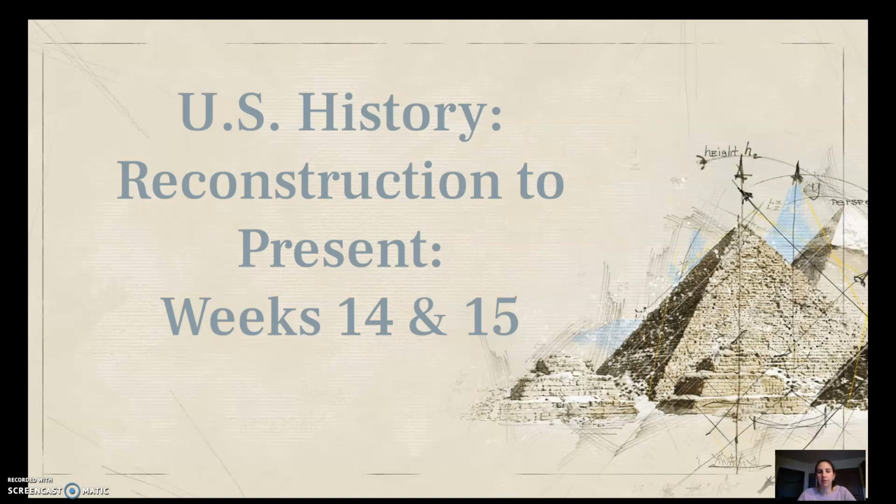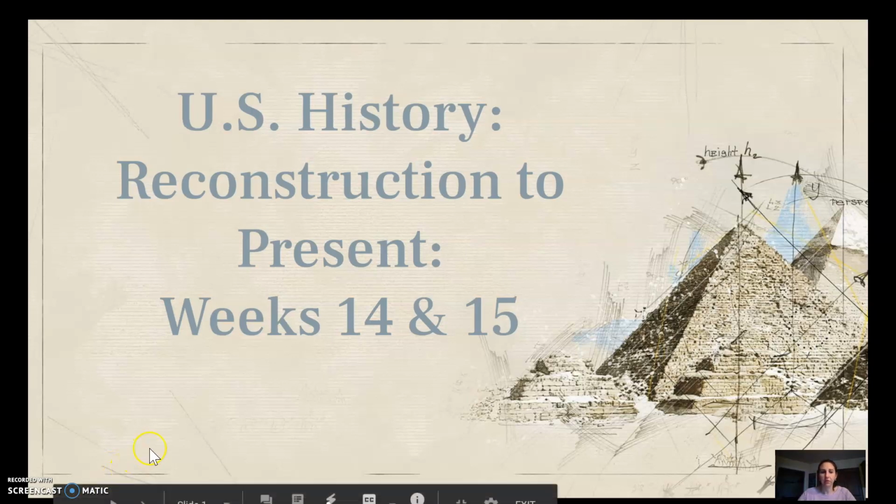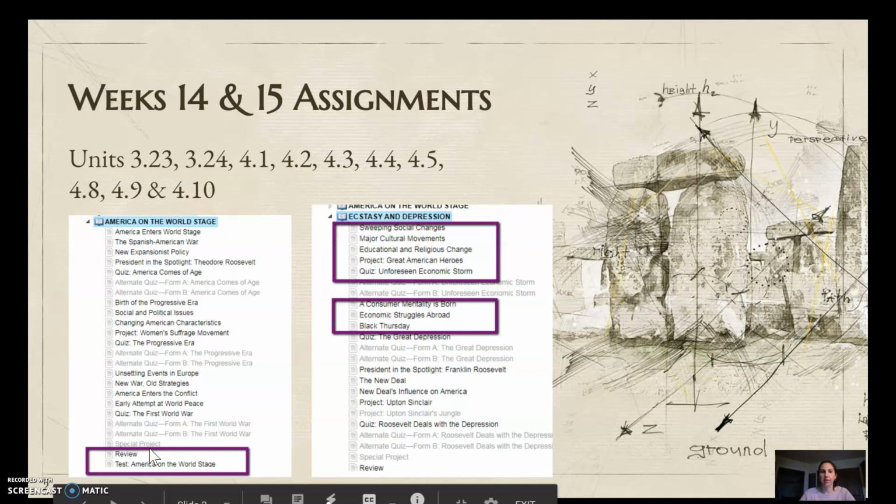So I'm combining the 2 weeks together since we have a very short week this week because of Thanksgiving break, and then we'll pick up next Monday, so for a total of 7 days. Okay, so you will not have a new weekly lesson until December 9th if you're on pace and following my weekly lessons. Okay, so no new weekly lesson on December 2nd, but rather December 9th. If you have any questions, of course, you can send me a hangout about that.